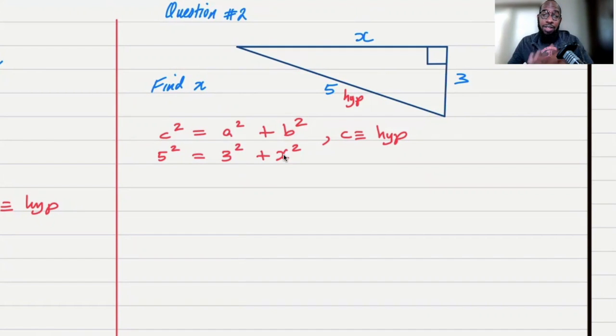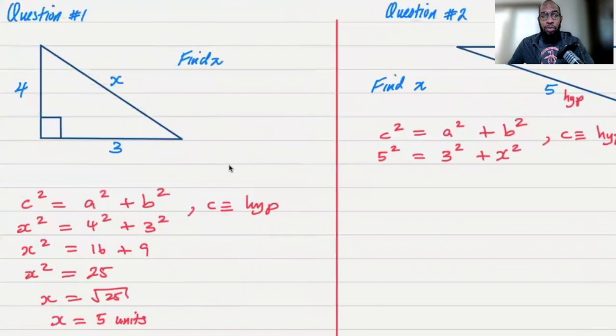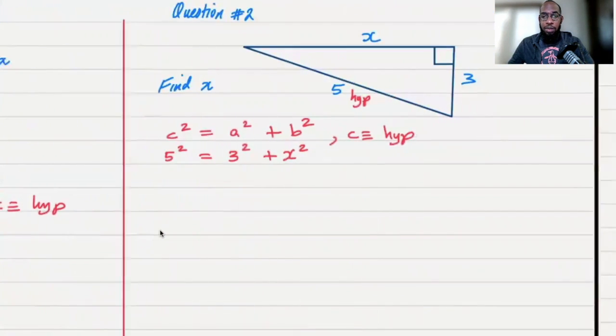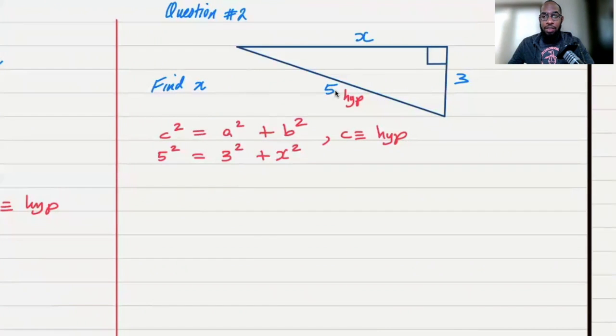Note, if you put a as x, not a problem. You could put a as x, you can put b as 3, it's not a problem. My preference is I like to put the known value first. So that is why I write 3 here. In this case, both values here are known. So c is equal to 5, the hypotenuse where the 90 degrees is pointing to. A is equal to 3 and b is equal to x. So make sure you put your squares. So 5 squared is 25. 3 squared is 9.